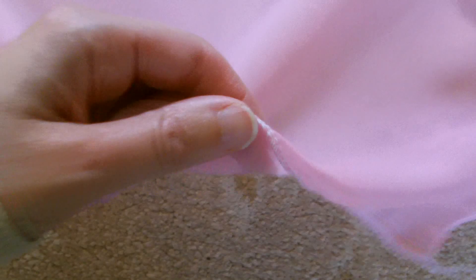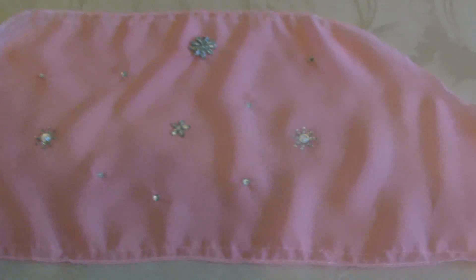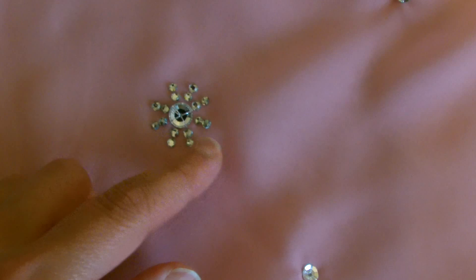Now I'm going to go ahead and cut the other sleeve the same. This is the new sleeve shape, and to stop it fraying we've overlocked the edges on the overlocking machine — or you can just turn the edges over as normal to neaten an edge. I've now gone ahead and decorated my sleeves. I've used little 5mm cup sequins in silver, some stick-on stars, and crystals that I made my own design with — you can do whatever you wish. I've also run a gathering stitch across the top and the bottom, ready to gather my sleeve in a short while.